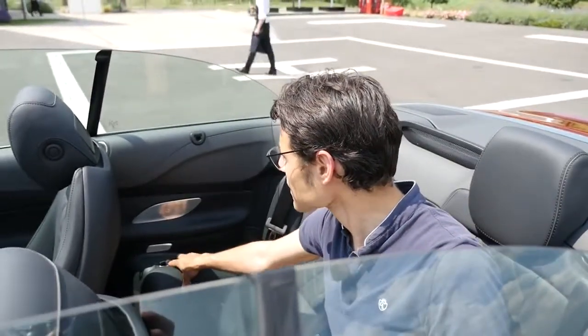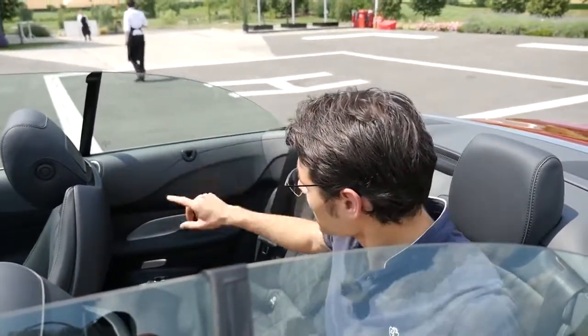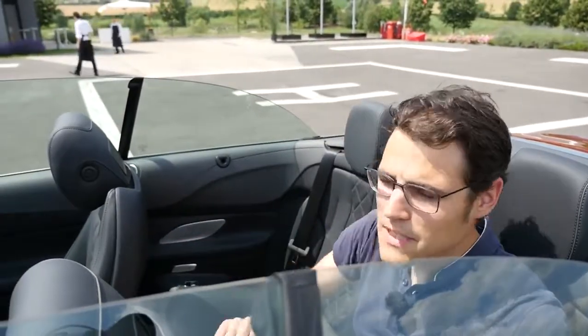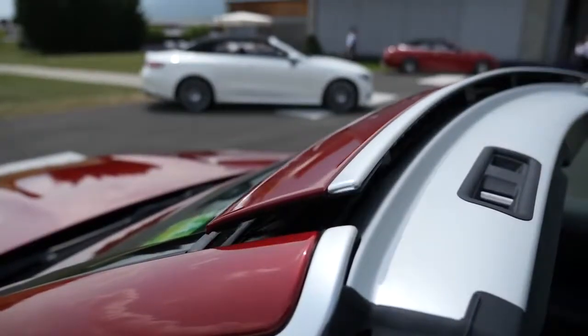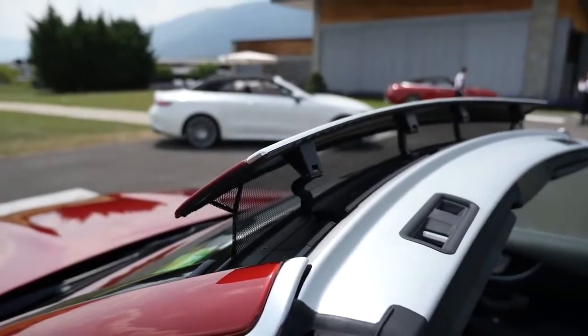And the rear passengers can also, when the ignition is turned on, control the rear windows. But the main question is, when the usual deflector cannot be mounted here, what about this air cap system? Let's take a look. So, and here we go. If you pull the button in the interior, this is the front one.